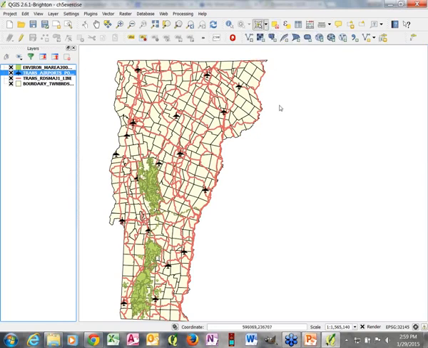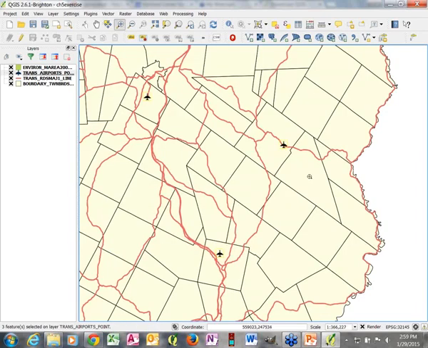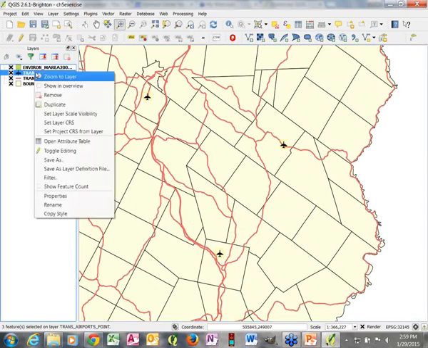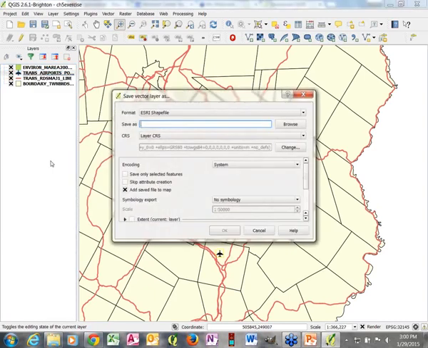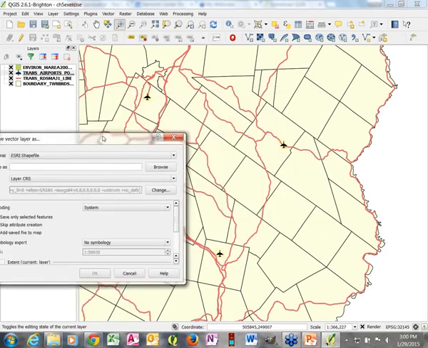I'm going to select features by polygon, which means I'm going to draw a polygon by clicking. Each time I click, it creates a vertex. When I right-click, I'm done. I'm not sure everybody can see that if I zoom in a little bit. There's a little yellow box around each of these airports that was within the area that I selected. I think I can now do a right-click on my airports, say Save As. Notice that I have this option to save only selected features. So these are my 3 selected features out of all the airports.